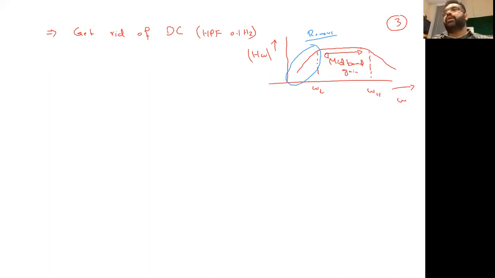Then definitely I need to have a coupling capacitance. It can be another way, but that's one of the ways to have DC rejection. So I need one thing. And second thing, we talked about the buffer, the source follower. The common source amplifier is normally used for amplification, but the source follower's gain is almost or less than 1. So we use it as a buffer, meaning it's going to be connected with a common source amplifier or common gate amplifier, because we are using it as a buffer.